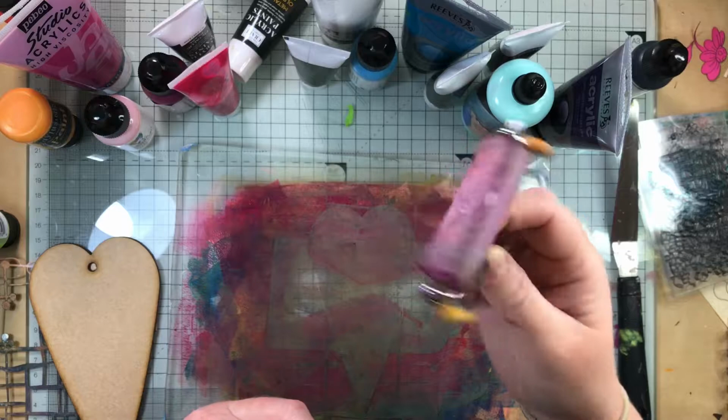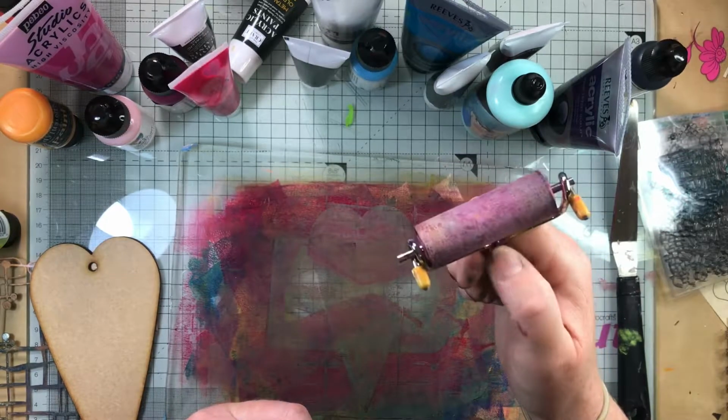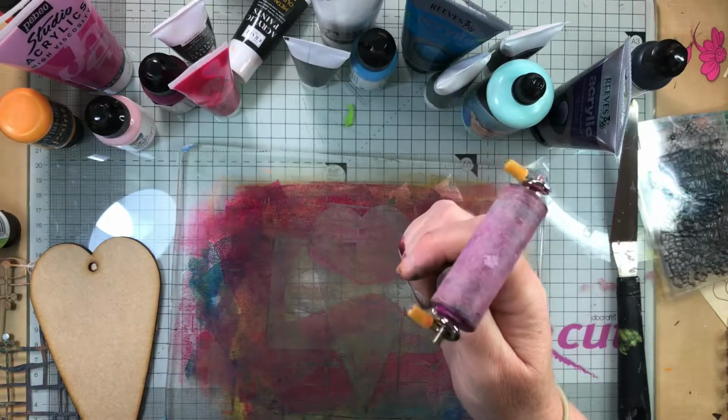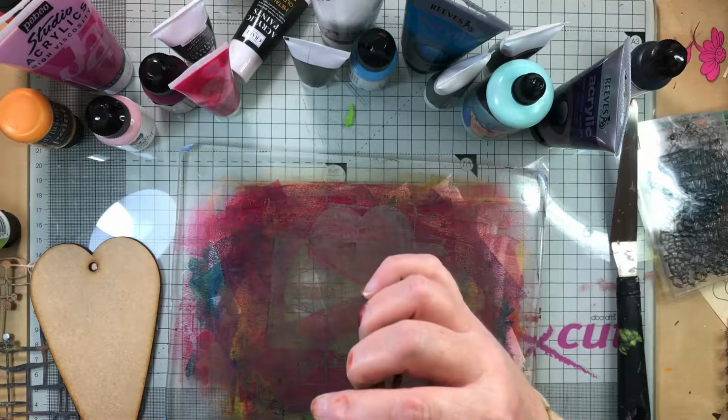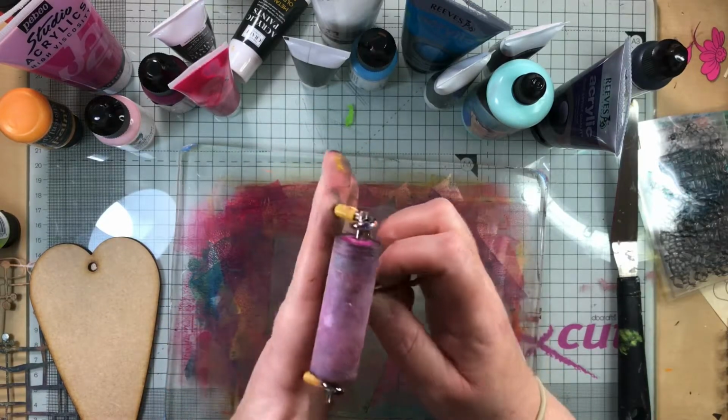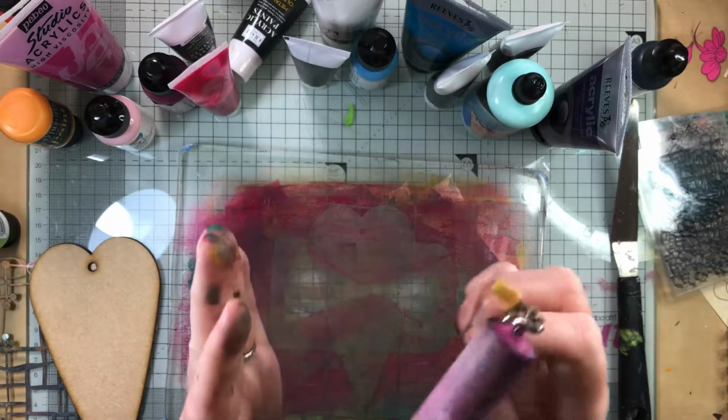This is just a small one. I do have a range of larger ones. This one is just my favourite, so I tend to use it. And just to remind you, these two little things here are so that when you lay it down, none of your roller is touching your surface, which is a clever little piece.